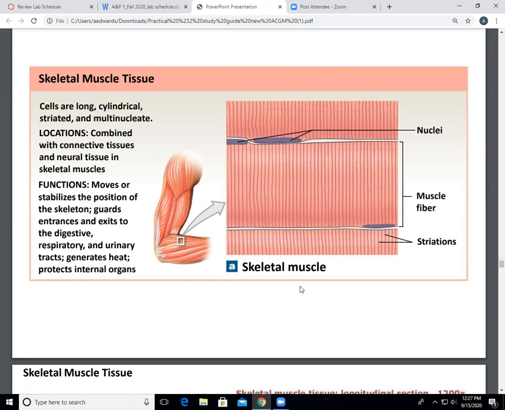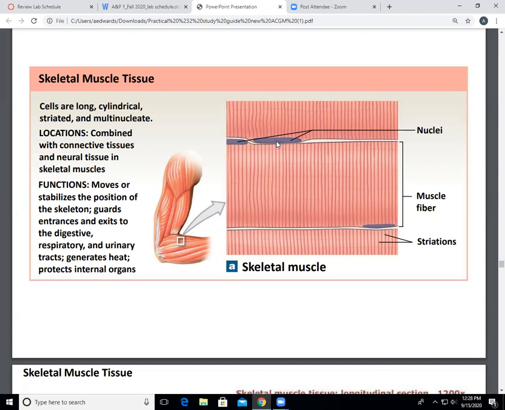So this is skeletal muscle. So what I want you to know about this one is that if you see these long rectangular, essentially sheets with these lines in them, these lines are called striations that are more vertical lines. Okay, and then you see these elongated nuclei, and there's multiple nuclei per cell. All right, so if you see that, you're most likely going to be looking at skeletal muscle.